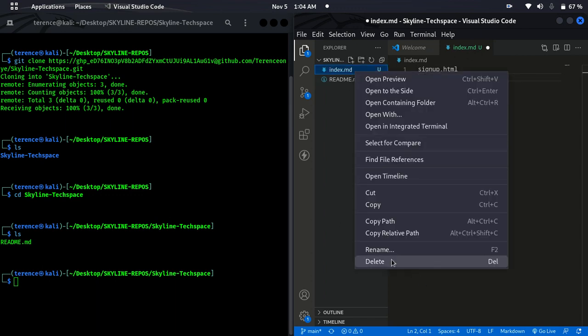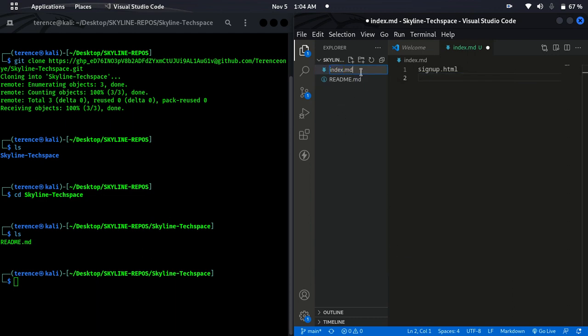Let me rename it index.html, and also signup.html. So I'll just come here and also sign up. I'm creating another file, signup.html. Fine.